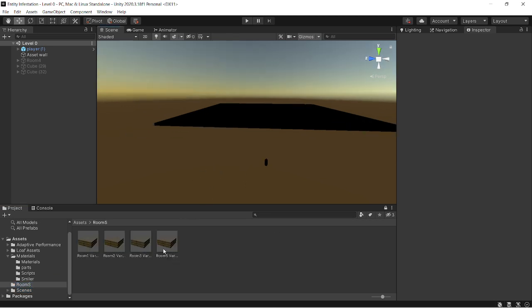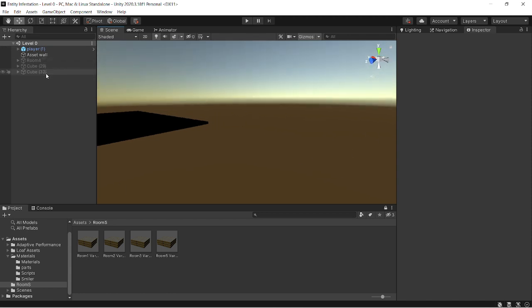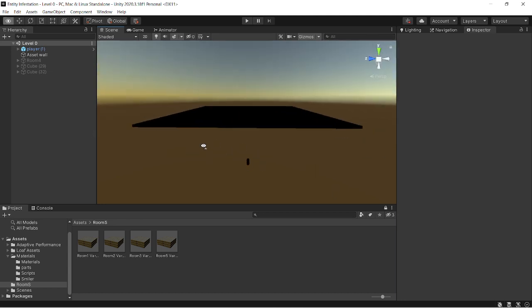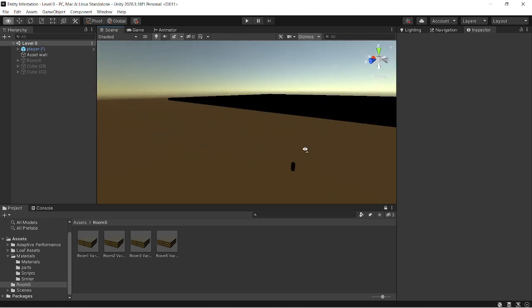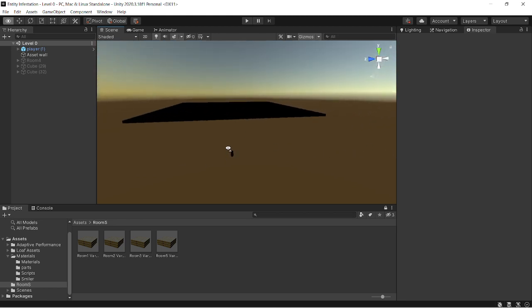But along with this, you can see in the rooms there's a few more variants. There's also room 4 up here. Room 4 is having some trouble, so we're going to be working on that, but not in today's video. In today's video, I want to show you something that is really, really interesting.